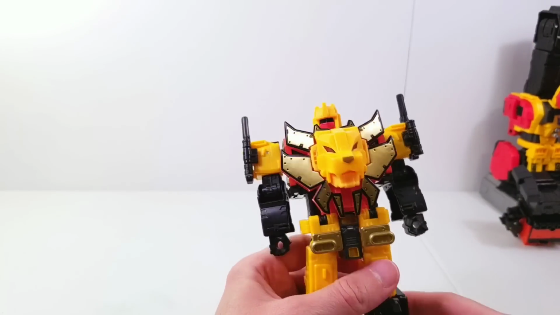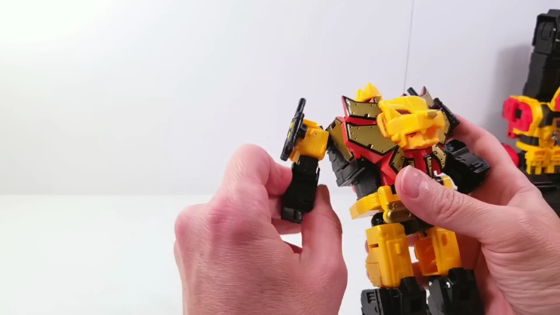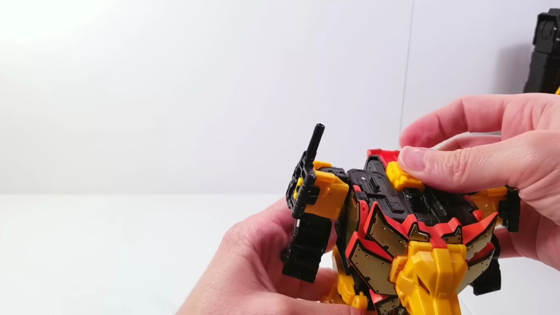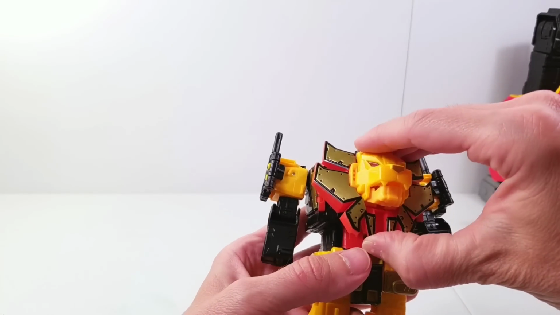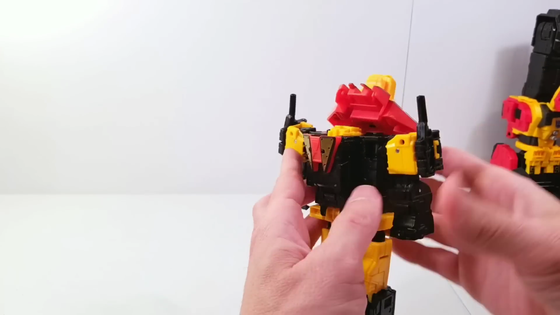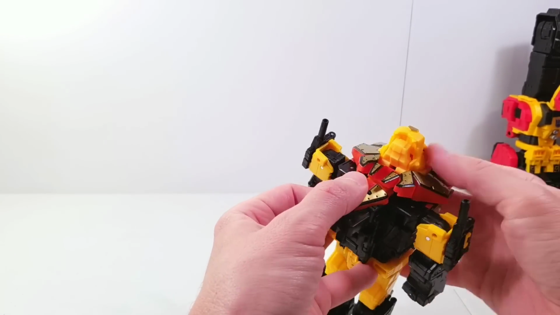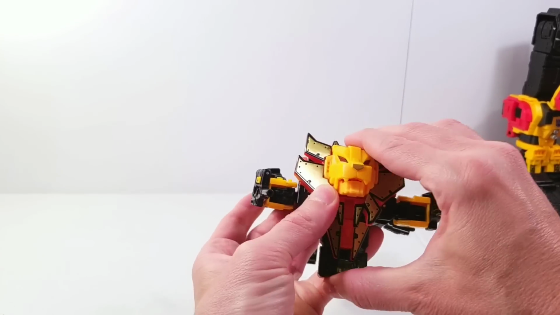Alright, and last is Razorclaw. So take his fists, flip them in, flip them in. Take the head, spin it around, put it back into place. Take the lion's mane, flip it up, spin it around, and then take this piece here and flip that up right there. And then you're going to take this and close it up and then peg it in. That way that kind of gives it a fuller look.